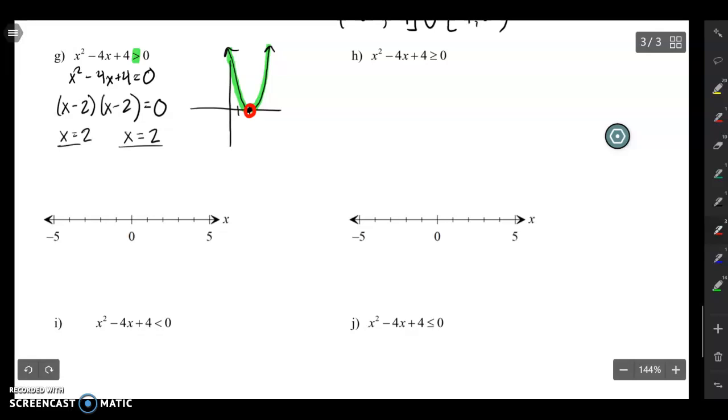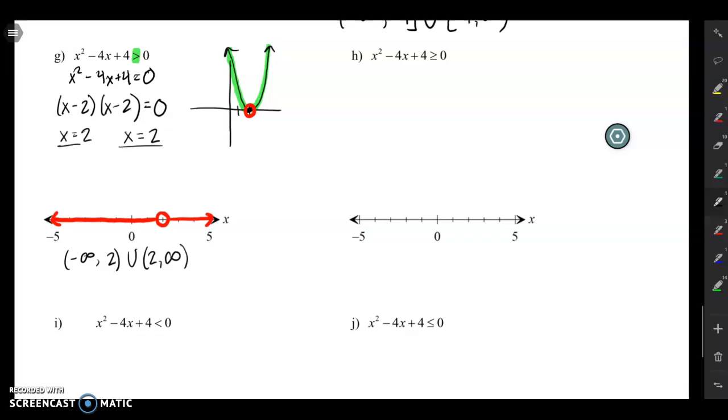When I translate this to the number line, it's going to look like I've highlighted the whole number line, but I want to make sure I have an open circle at 2, because my inequality says I only want the values that are bigger than 0. And at 2, my equation is actually equal to 0. To write this in interval notation, it would go from negative infinity to positive 2, and then from 2 to positive infinity. I put these open parentheses on both of the 2's because I'm going to get really, really close to 2, but I'm not going to include 2 in my solution set.